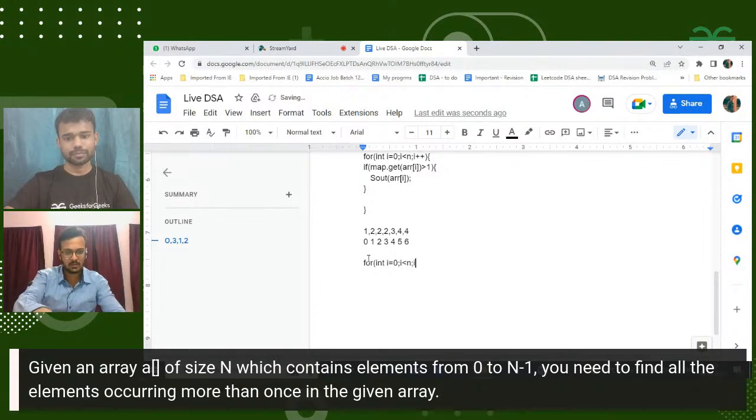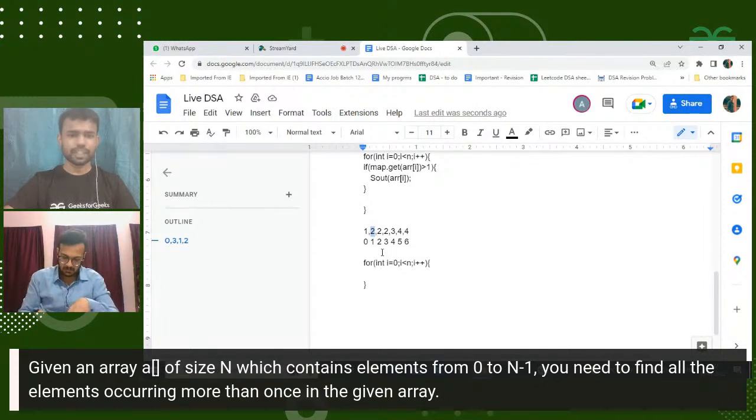get to an array. So if 2 I will find, then I will put -1 in that index. Okay, I will just use copy pen for dry run.